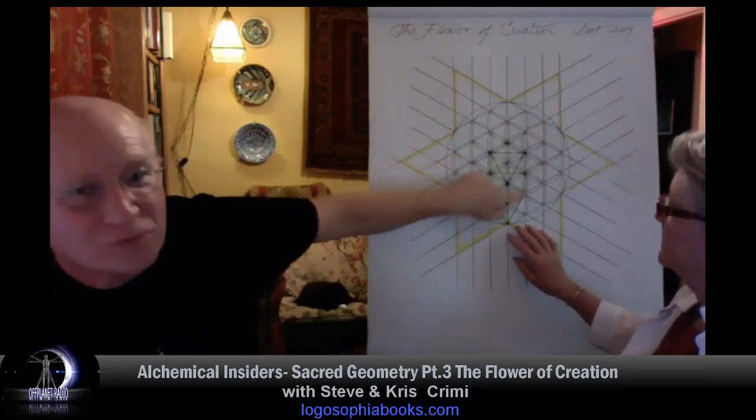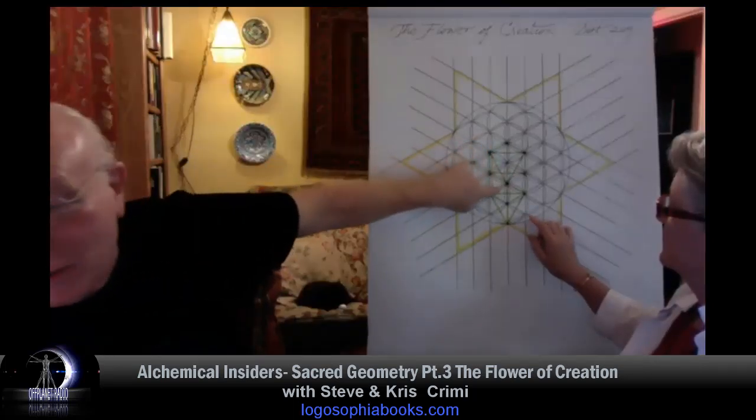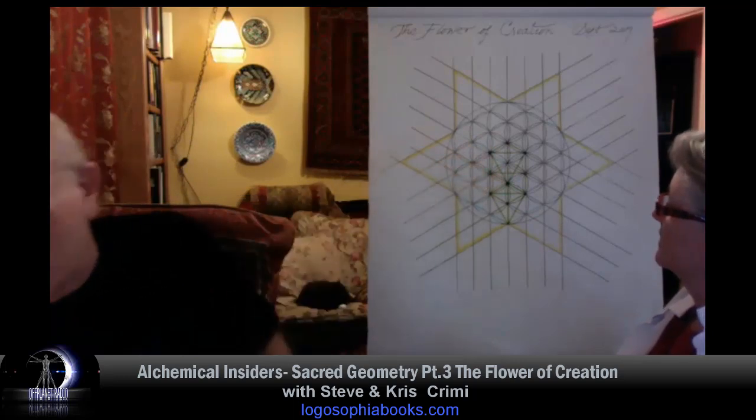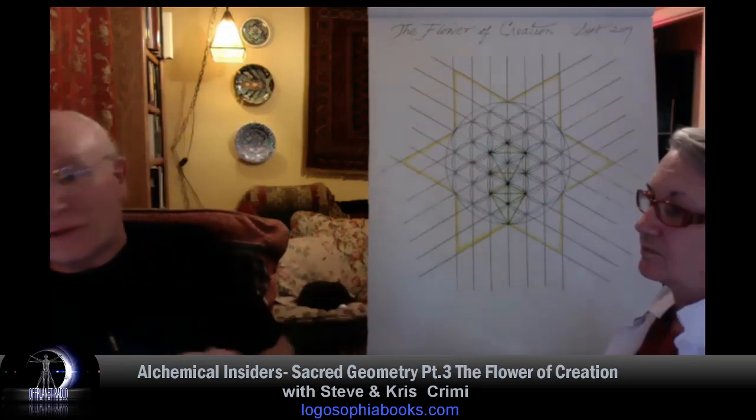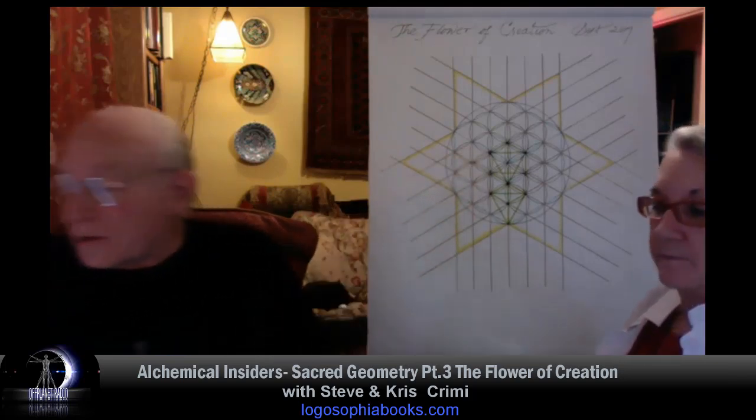So, to circle back to the flower of creation versus the flower of life. This is obviously the six-petaled flower. Now, the flower of life in our tradition is a five-petaled flower. A four-petaled flower is called the flower of the elements. They're basically four elements traditionally plus space. The flower of the spirit is a three-petaled flower, and the seven-petaled flower is called the flower of intelligence.